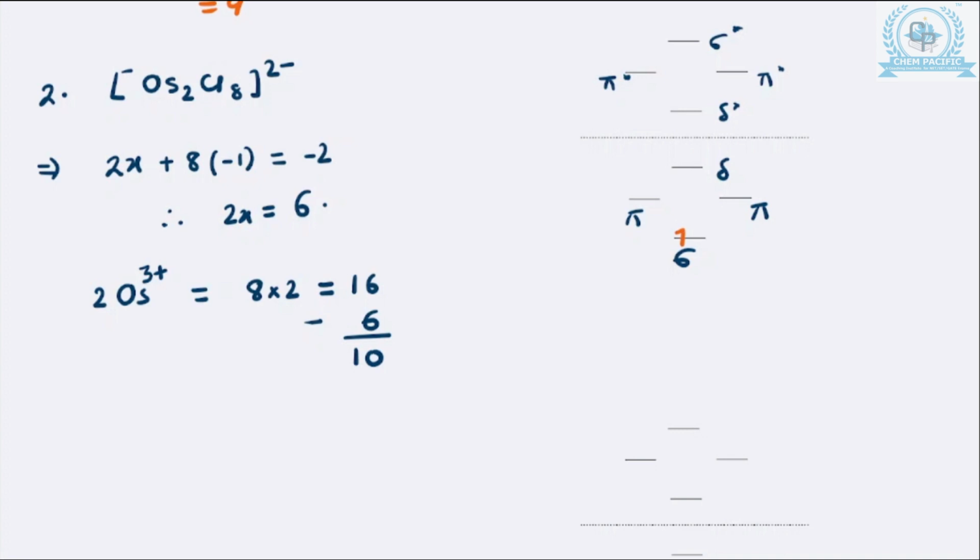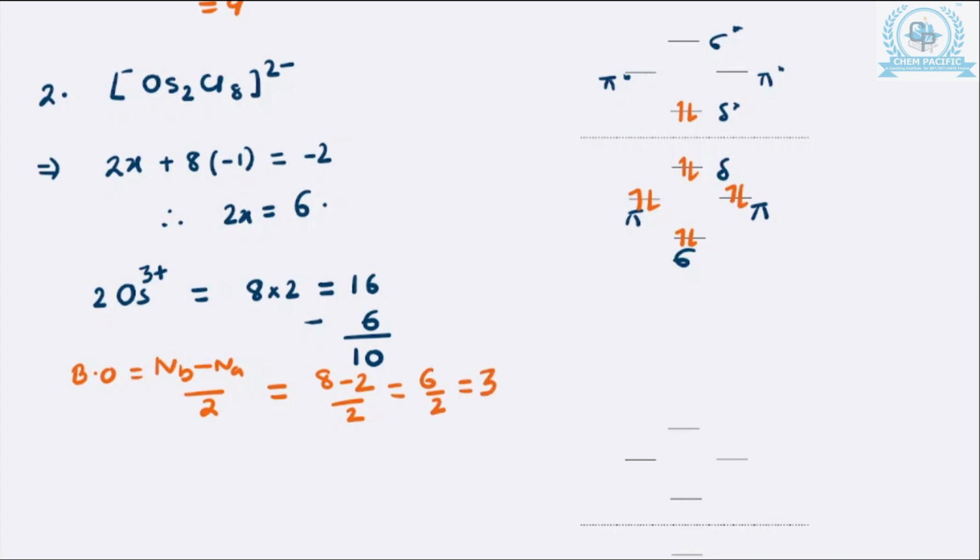Now let us fill the MO diagram. 1 2 3 4 sorry 3 4 5 6 7 8 9 10. Now let us calculate the bond order. So as per formula you have the bond order is equal to number of electrons in the bonding minus antibonding divided by 2. So bonding में कितना दिया है, bonding you are having 8 minus 2 divided by 2. So this is equal to 6 by 2 which is equal to 3.